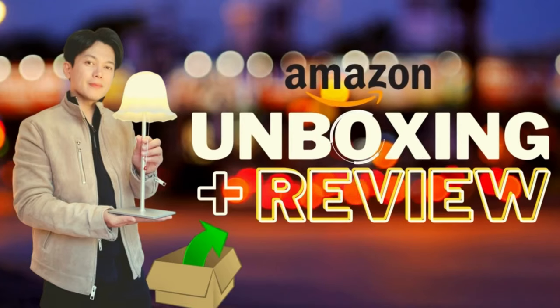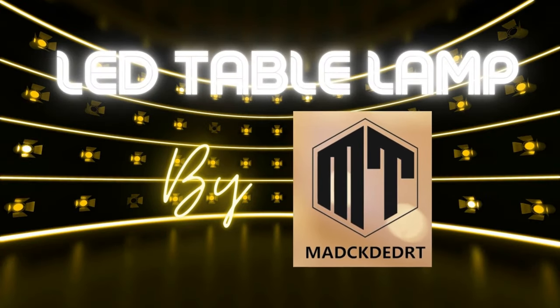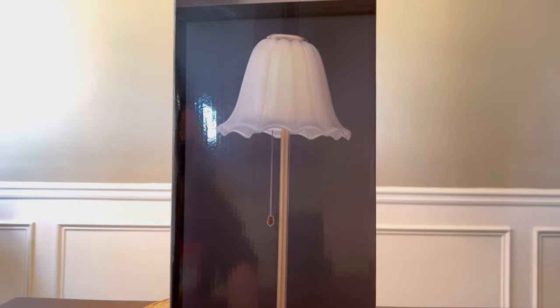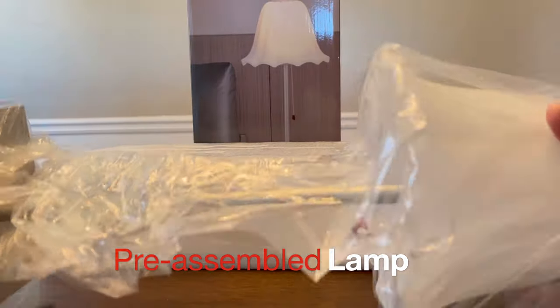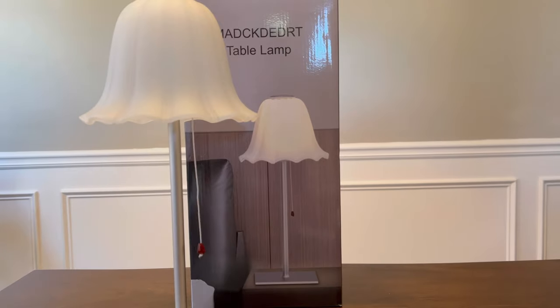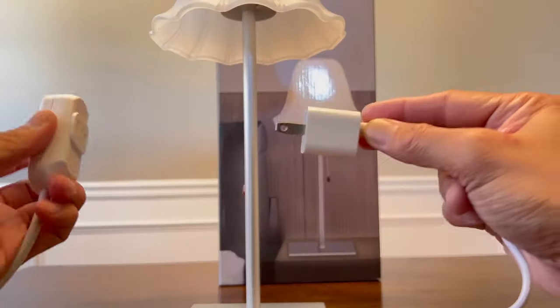In today's video, we'll be doing an unboxing and review of the LED table lamp, so please stay tuned. I finally received the package from the company, so it's time to unbox and review the LED table lamp. The item comes with a pre-assembled lamp that is securely packed in styrofoam. It also comes with a USB charging cable and a user manual.